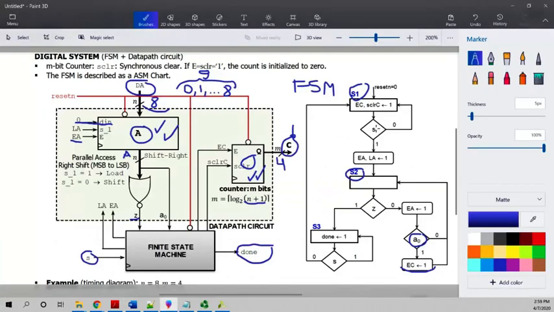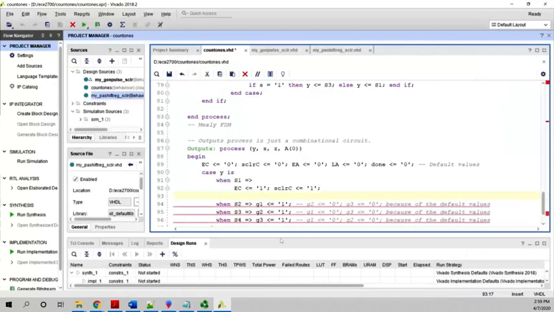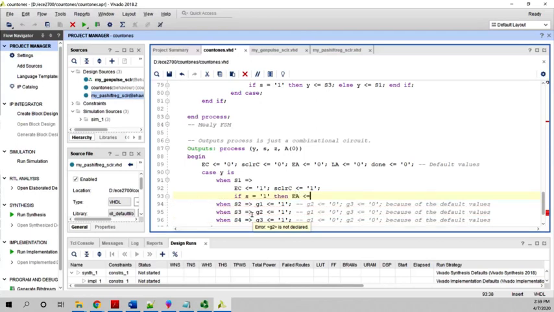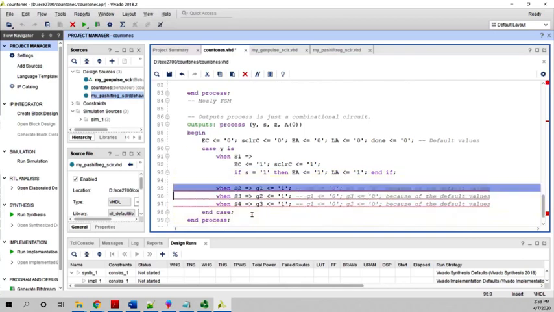If for some reason S becomes 1, EA and LA are 1. Oh well. If S is 1, then I say EA is equal to 1, LA is equal to 1, and then I just finish that. That's all. That was my state number 1.